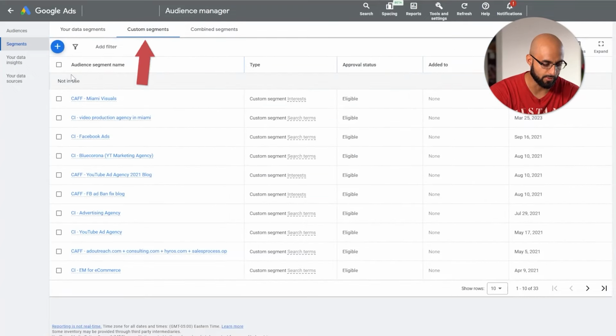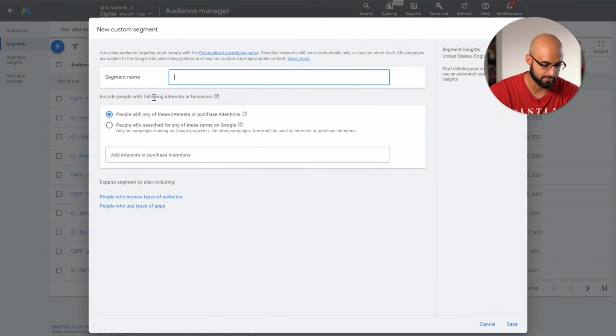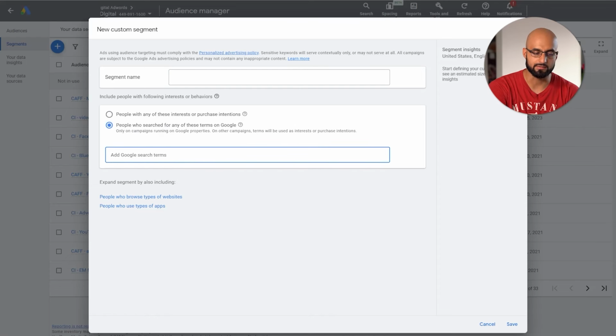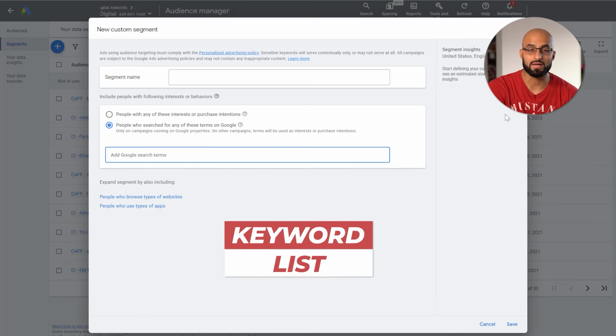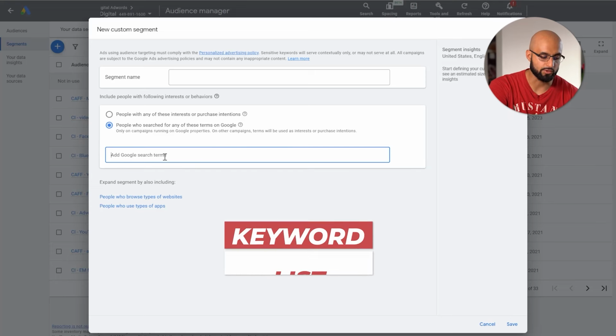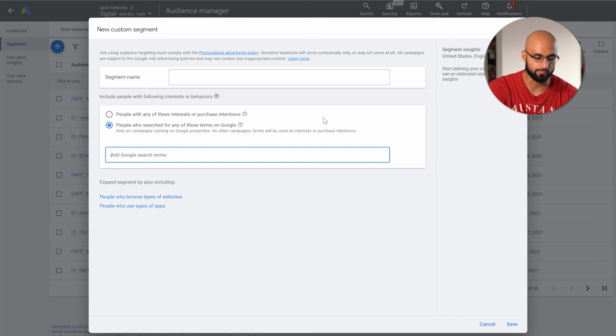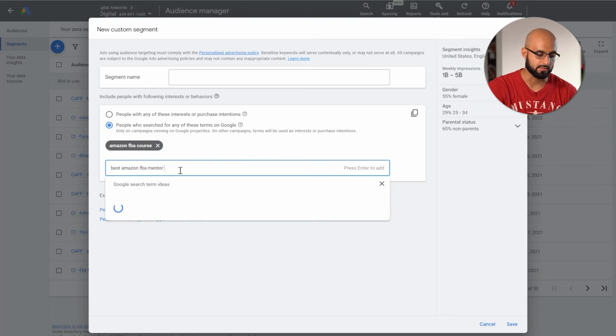We do have videos that cover this, so we're not going to spend too much time on it. This is where you're going to create, using the dashboard, audiences based on intent. If you want to do it based on intent, this is how you would do it. This is based off search. Ideally, if you have a keyword list based on your product or service, this is where you would add that list of how people are searching for your product or service.